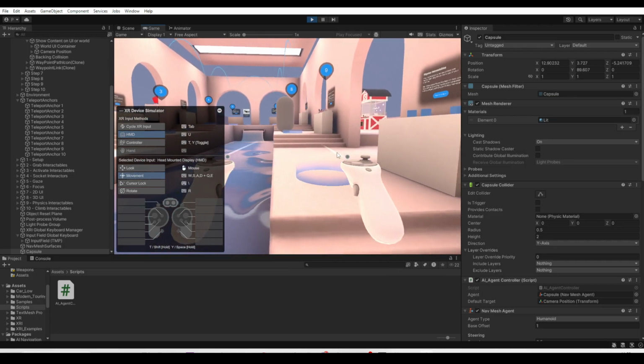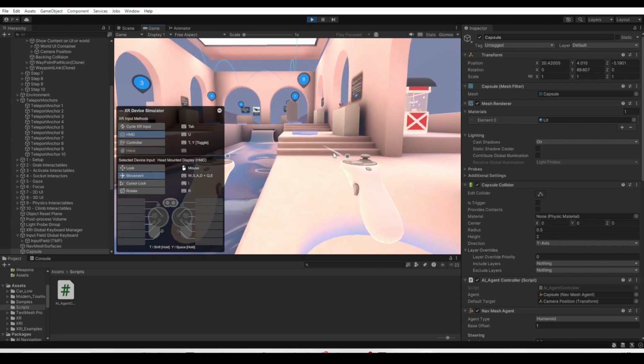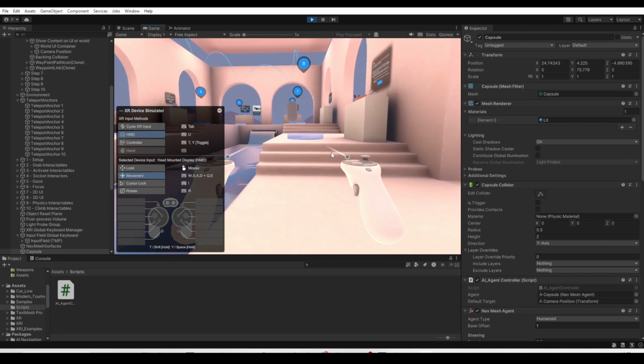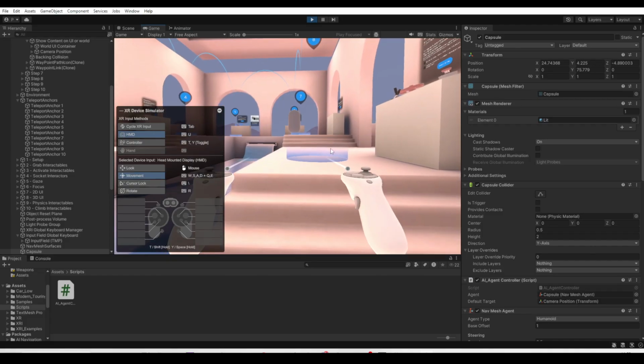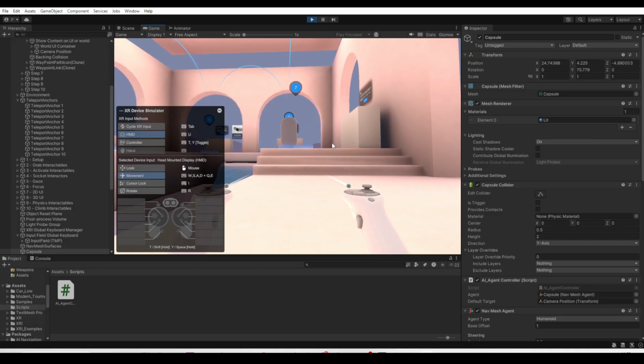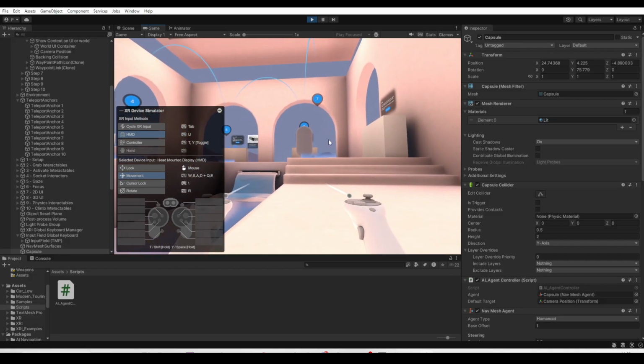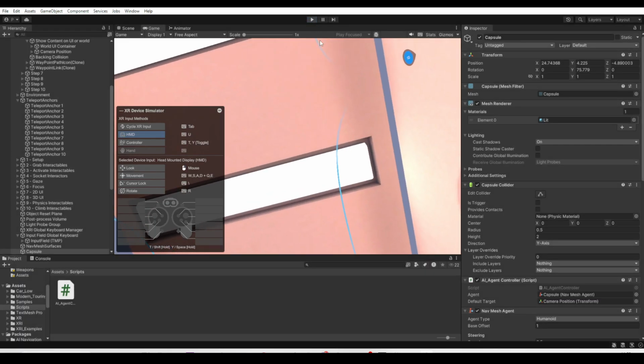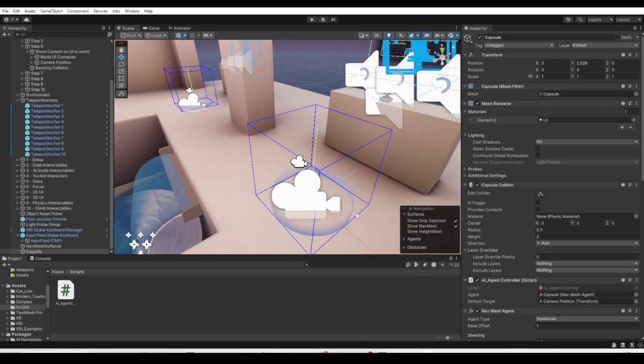The agent totally ignores us, so let's place it here. So towards the destination, if we move him, he will collide with it, but at least he reached that destination. Okay, so let's add a rigid body component to this box.